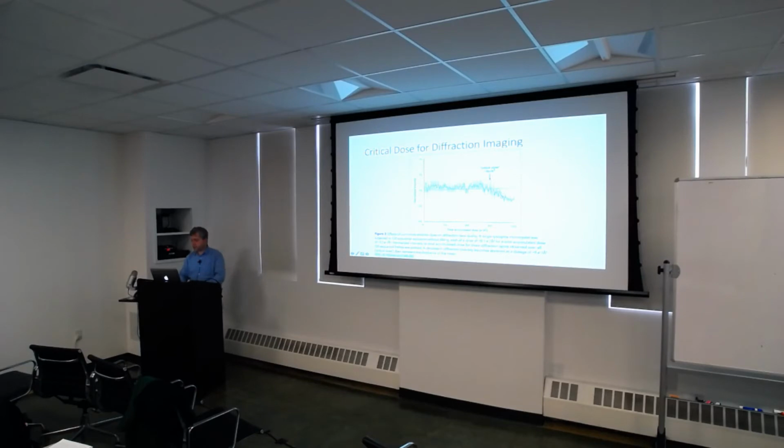In this original paper, what was good is they figured out what they call the critical dose. This is the accumulated dose, looking at the diffraction intensity over time of 3 different spots. It seemed to be more or less constant until they got to a total dose of 9 electrons per square angstrom. At that point, the intensity started to drop off. So they limited their total dose throughout the entire tilt series to 9 to 12 electrons per square angstrom. So it's always still very, very low dose imaging.